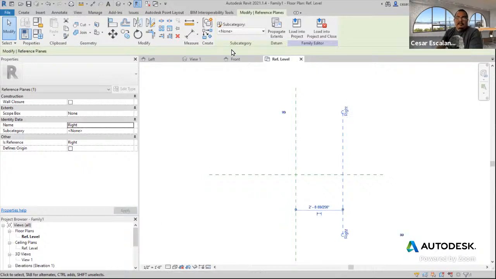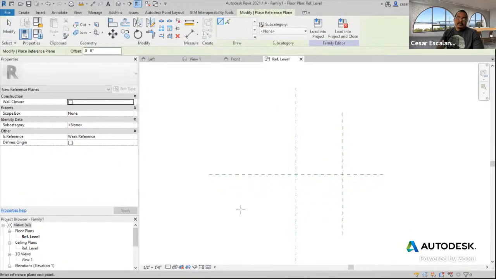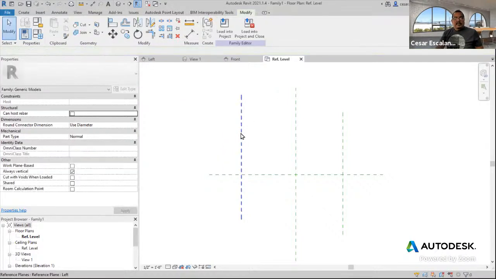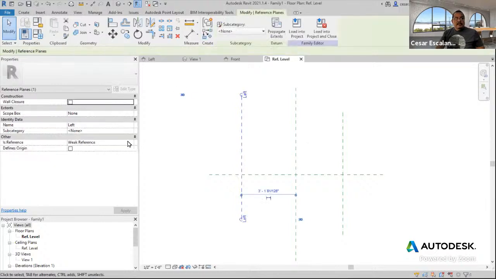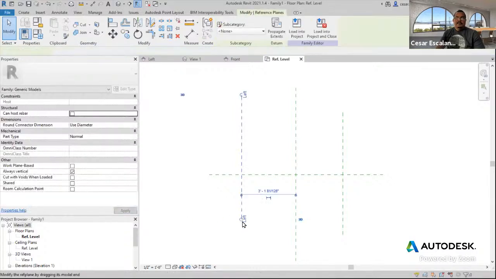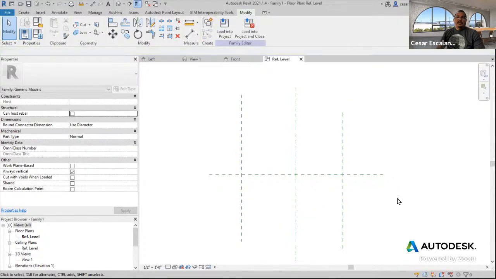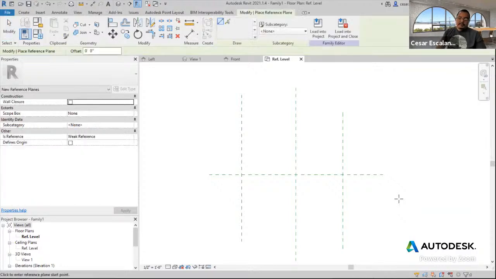All right. Then again, RP, reference plane. Make sure it's 90 degrees pointing up. And this will be my left. You select the reference plane and associate it to the left. Again, RP, reference plane.